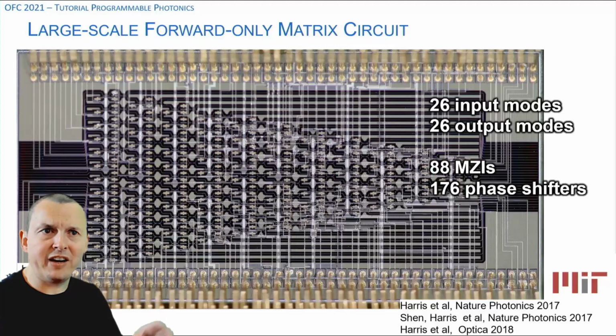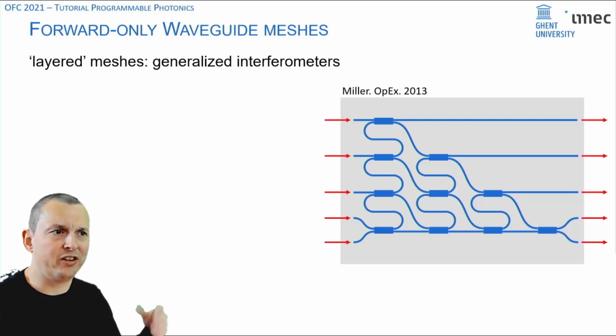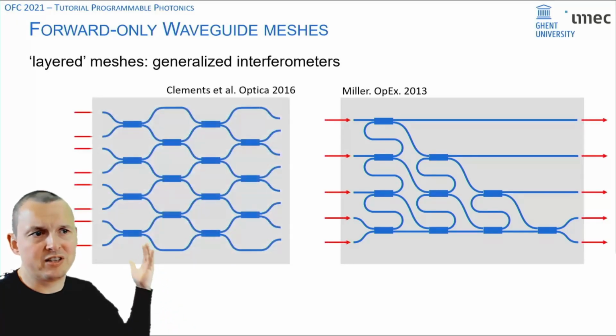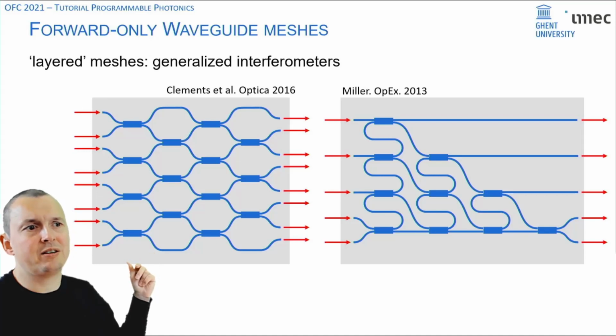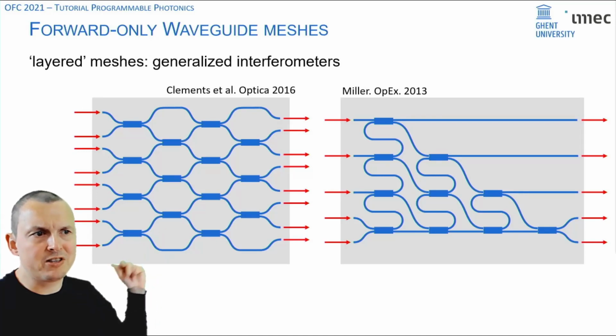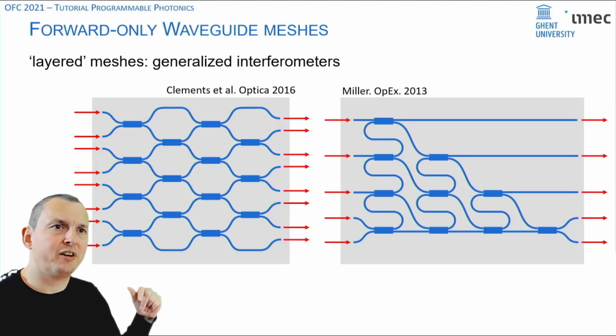Now this triangular setup of gates is not the only one that can map all the inputs to the outputs. For instance, this configuration, which is a more rectangular scheme proposed by Clemens, also offers the same type of functionality, but it's somewhat more difficult to configure.